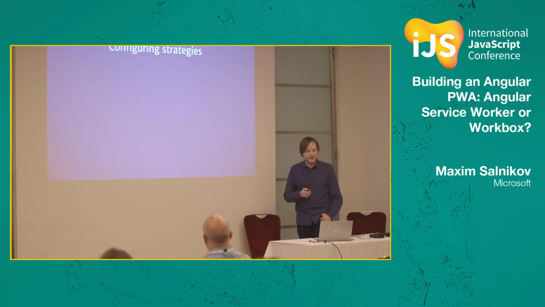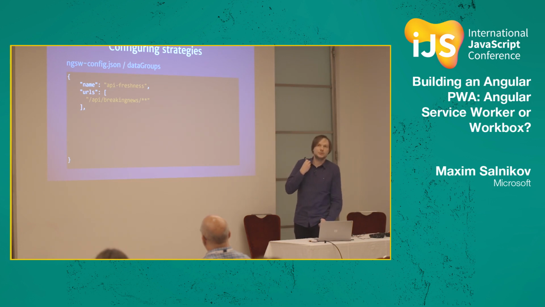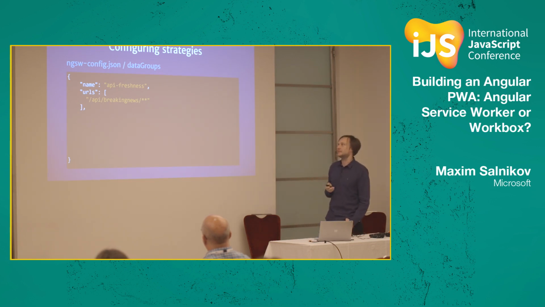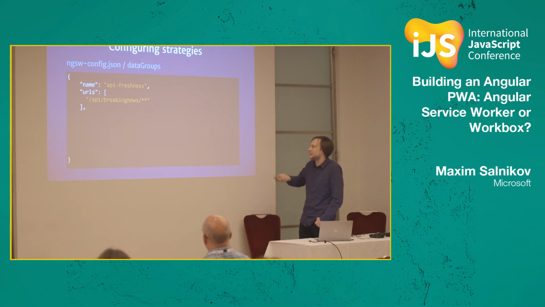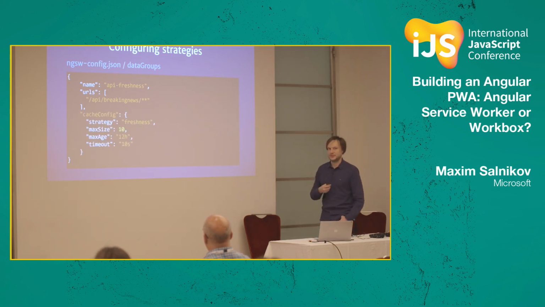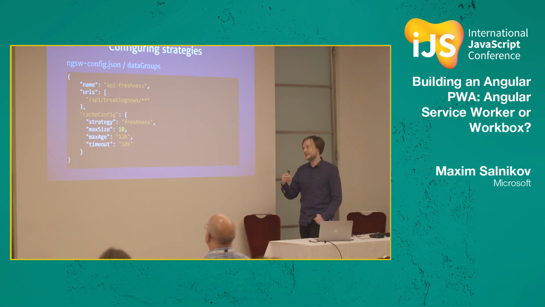Very briefly. In Angular Service Worker, basically, the only tool to configure its behavior we have is this ngsw-config JSON, but it's quite enough for this functionality, I'd say. Again, we provide some pattern. For my sample, I took some API and breaking news and provide, say, behavior for this pattern. So we say return a declaration style of this behavior.